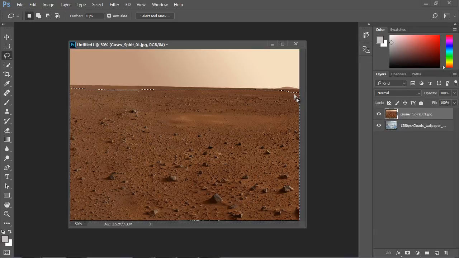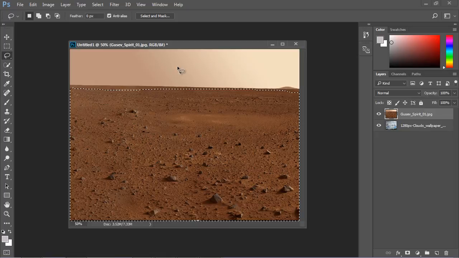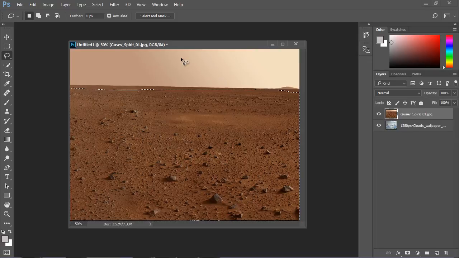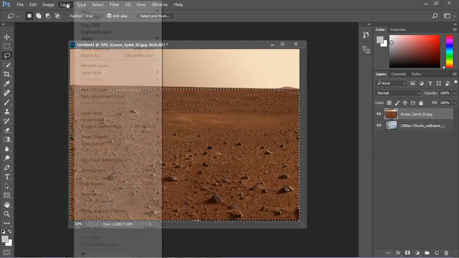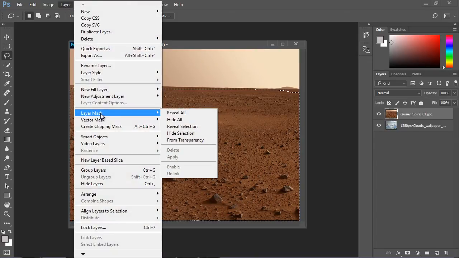So now, how do we get rid of this Martian sky? Well, we can use masks, something we learned about in the last video. But we're going to use a slightly different mask in this video. So I want you to go to Layer, go to Layer Mask, and we're going to select Reveal Selection. And what this will do is basically reveal everything that we just selected with our lasso. But what's nice about this is it will hide everything that was not selected by the lasso. So let's go ahead and hit this and you'll see how this works.